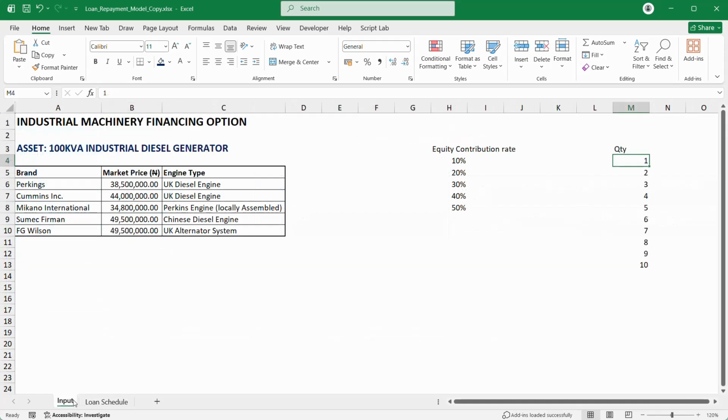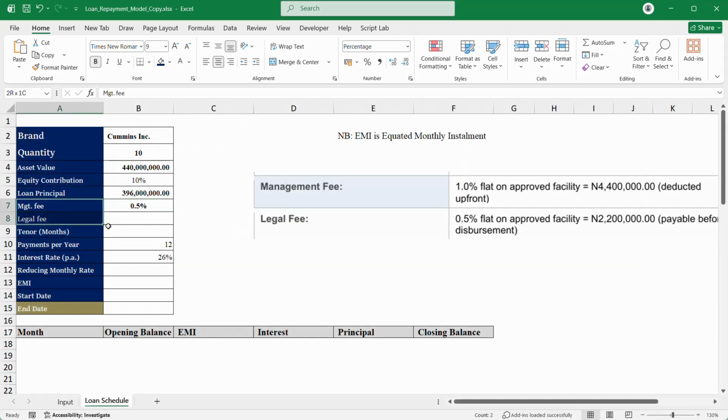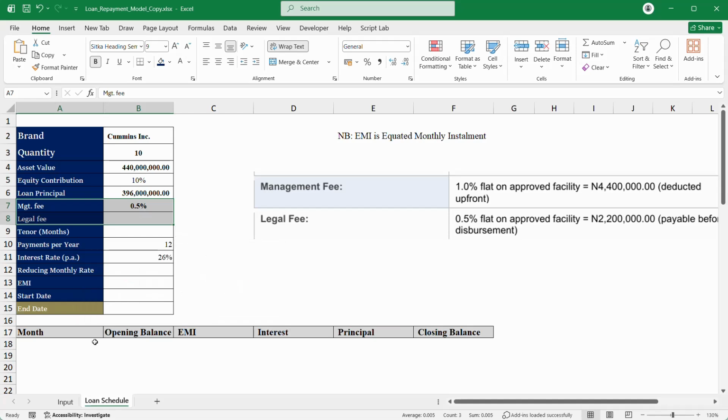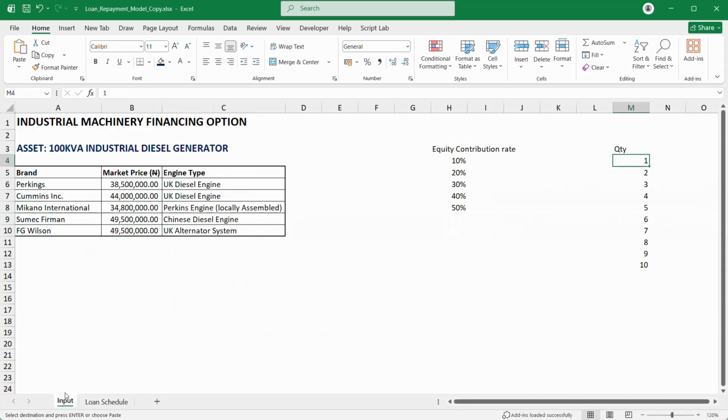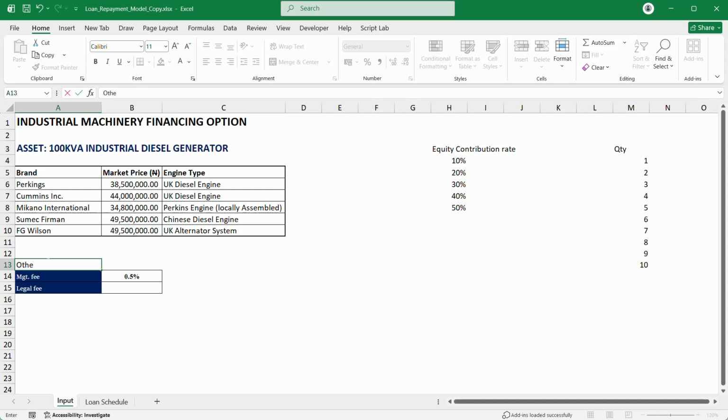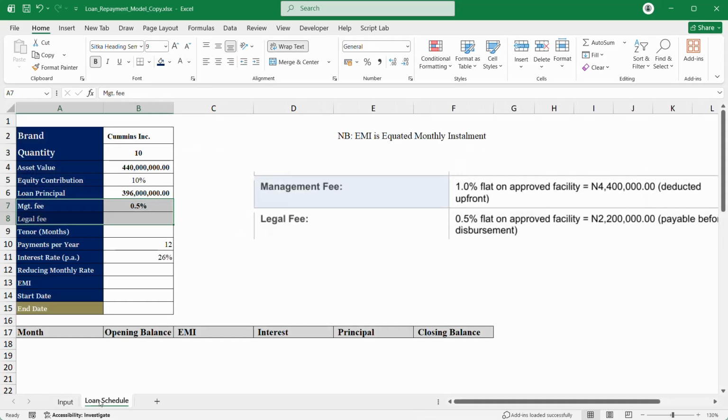Maybe I should have this rate. Let me have the rate here. So this is 1% and our legal fee is this.